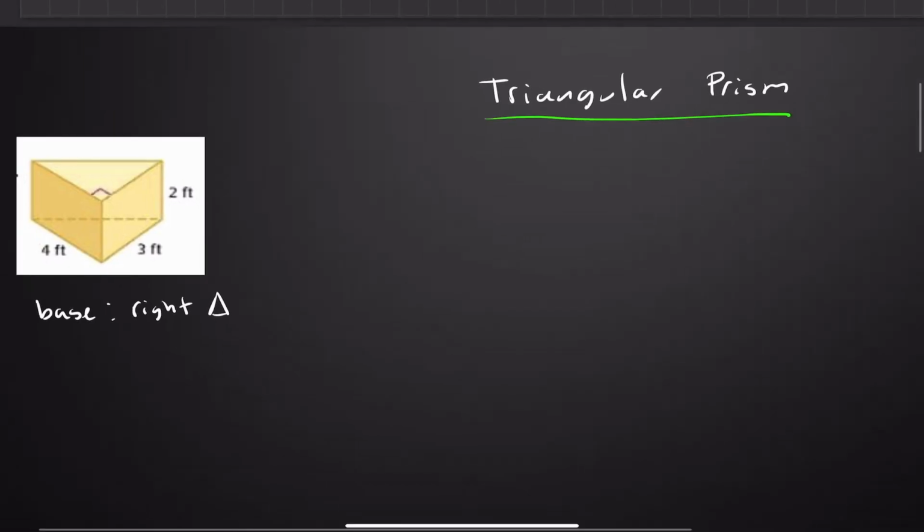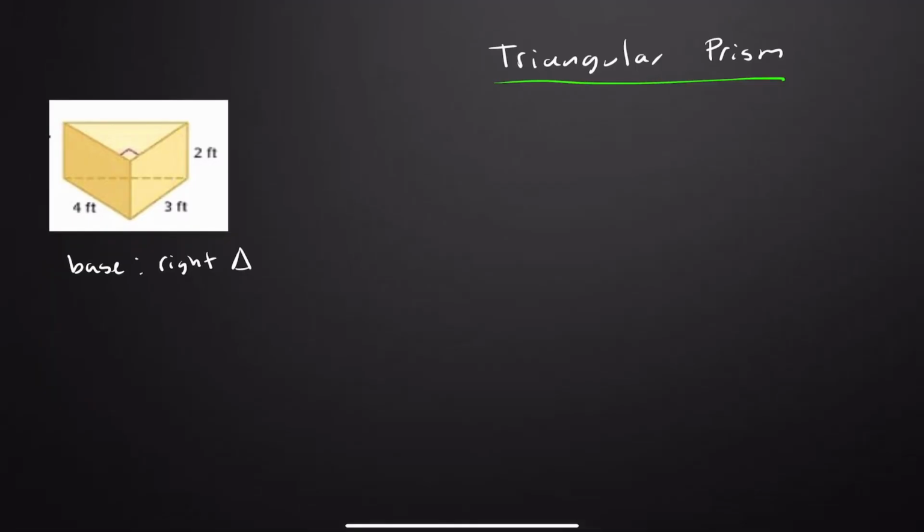Okay, so our first thing that we're going to do is find the lateral area of this figure. The lateral area is essentially all the faces except the two bases here. So this is a base, but I want to find the area of everything else combined. That's what the lateral area is. And to find the lateral area, it's the perimeter of the base multiplied by the height. So let's write those things down.